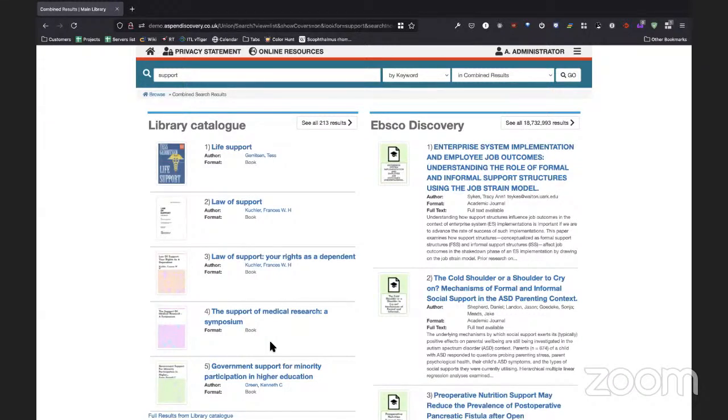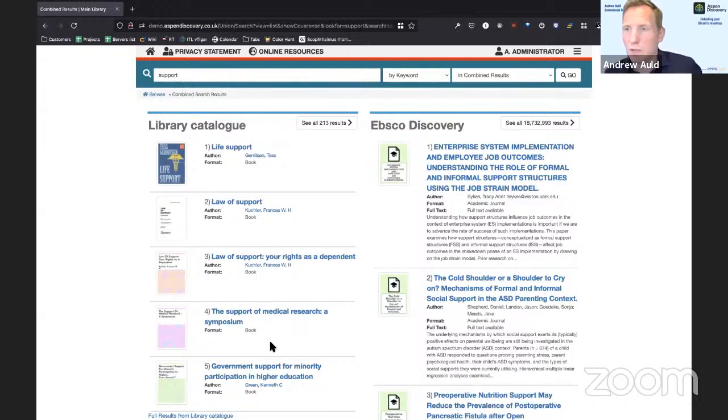But Solr is an industry standard search engine. It's used across an awful lot of systems right across the internet. It's a very robust system. All the algorithms that are in there are set by Solr. You can't actually go in and change algorithms, especially for things like Ebsco Discovery, because what you're doing there is searching a remote system and it's sending you the results back, so it will display them in the order that Ebsco defines.